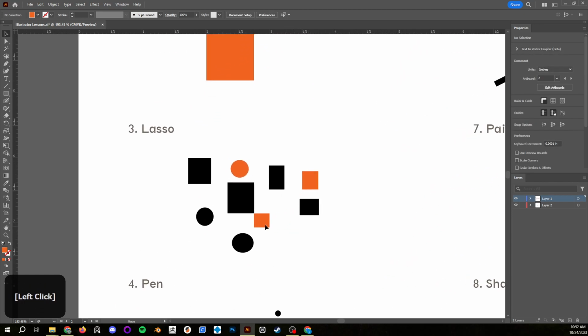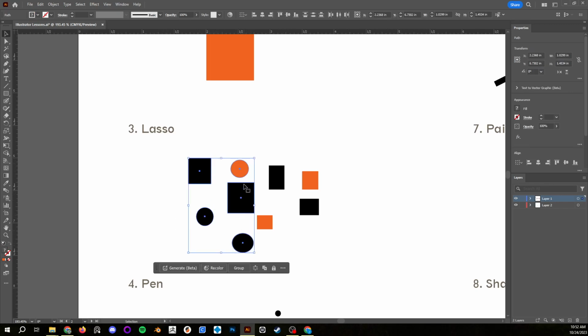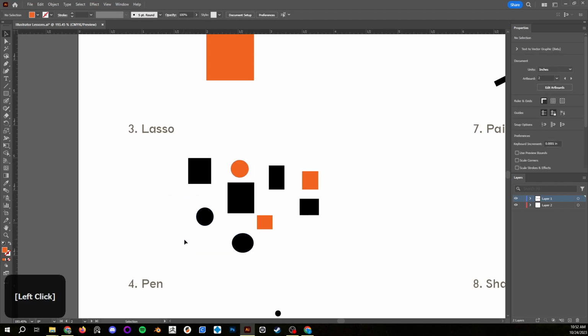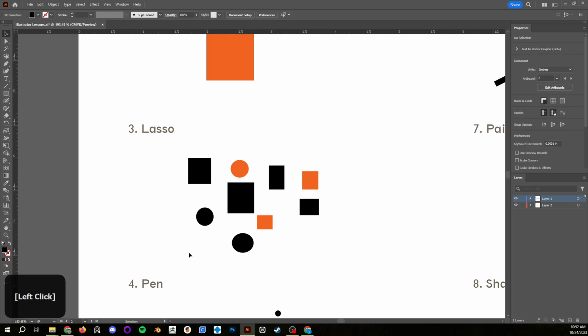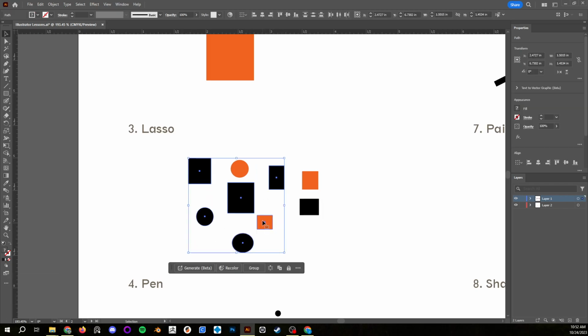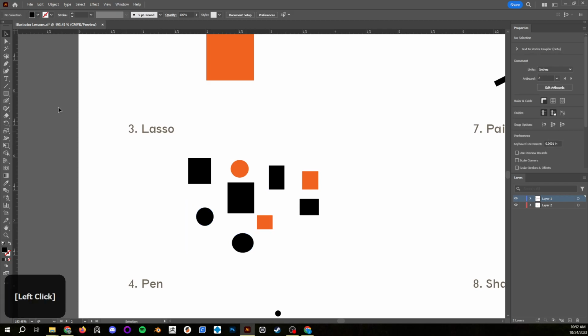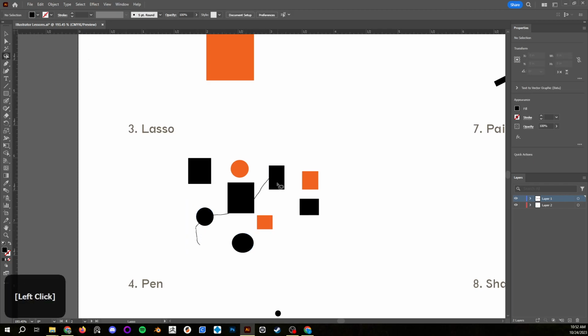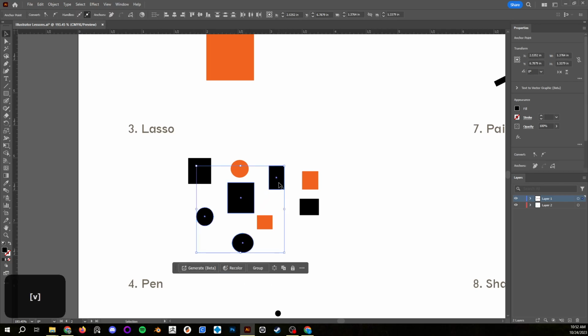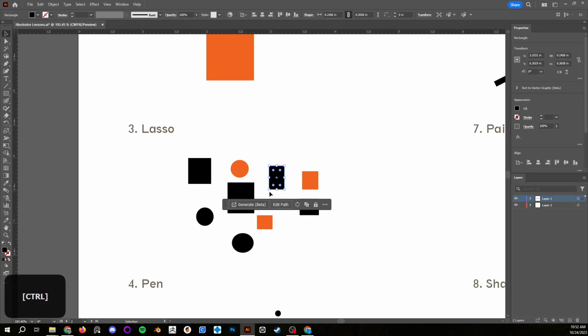Here's the lasso tool. Let's say I want to select a few things here. I can select and drag, and I can select multiple objects. You can see this little blue box there that says I've selected them, and it creates a bounding box around all of them. But what if I just want to select this one, this one, this one, and this one? If I try to drag and select here, I'm going to accidentally select a few other things that I don't want. So if you want to get really specific, you can go over here to the lasso tool, and then you can grab just the things you want, and now I have just these 4 things selected, and I can manipulate them in any way.